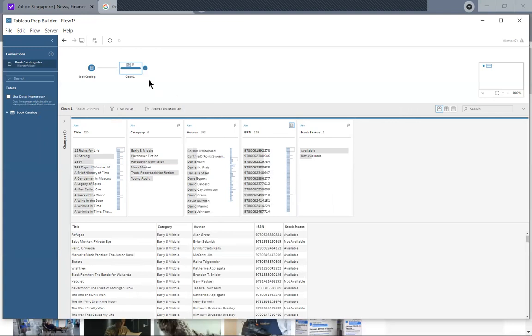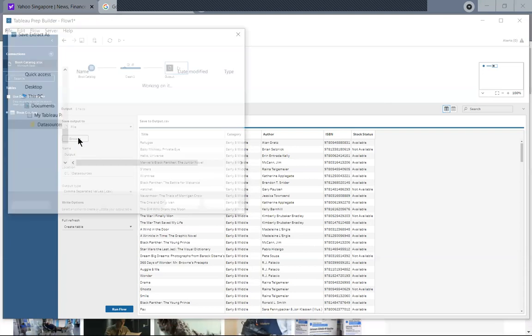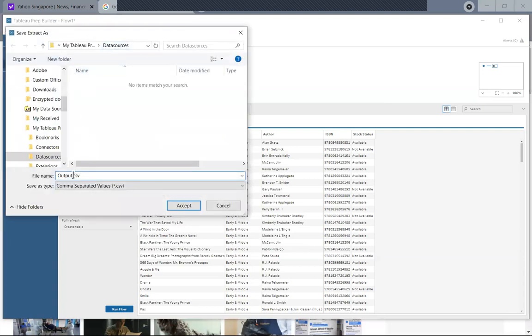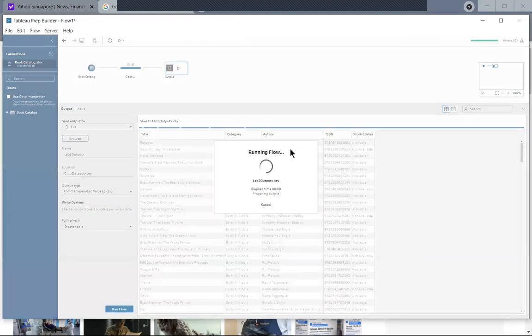After that, you want to do an output. So you can click on this to save your work. Right, so this is the output, and you can specify the place you want to save. Okay, so you can specify you want the CSV file and the output. Let's just browse around and put Lab3. So sorry, you have to use this. Change the name. Right, you just put Lab3. Press that, and you can run the flow.